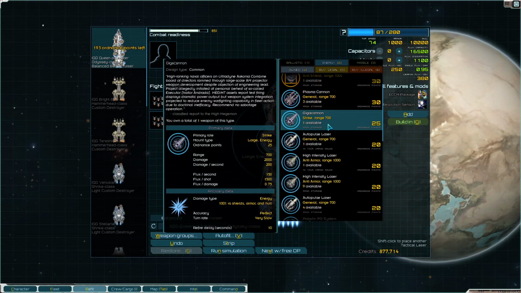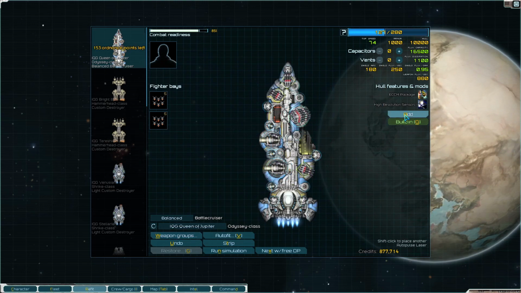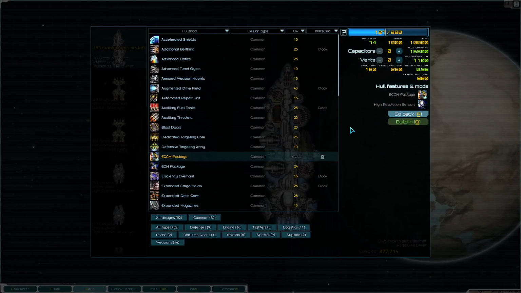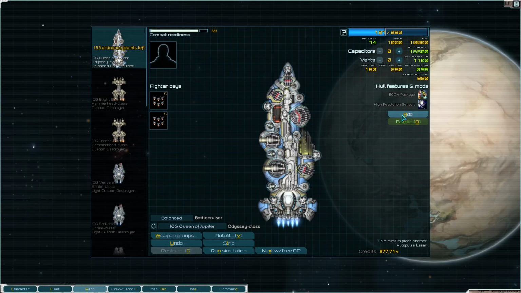And then here, I was thinking about these, but honestly, the autopulse lasers were kind of slapping. And I think I left all of these open. Yeah, I think the rest of these stay open. Weapon groups. All of these together linked. And then these on one, uncontrolled. Those auto-fire. Okay, that's set up correctly.